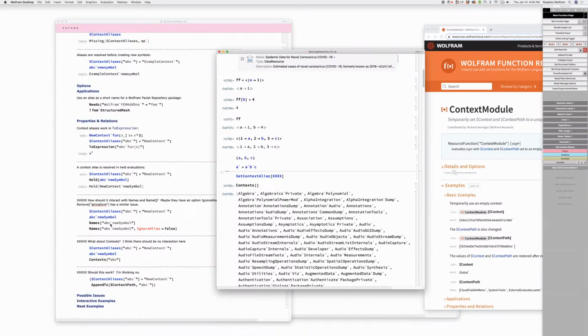Yeah. Well, I mean, I think it would be ignore context aliases or something. That's fine. Is there anything else like names? I mean, names, so contexts, which is immediately below it. Although context doesn't take any options. Context is so far.